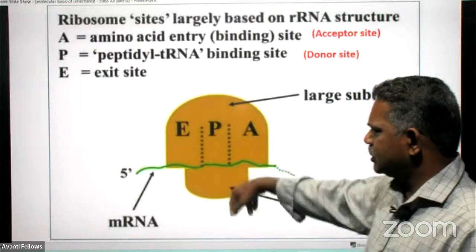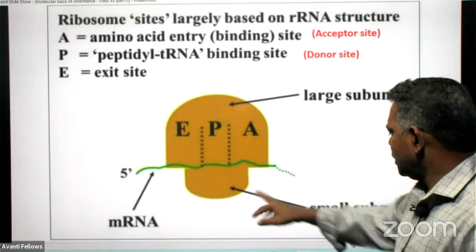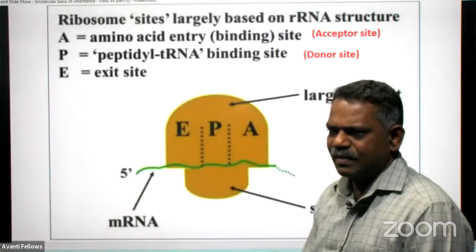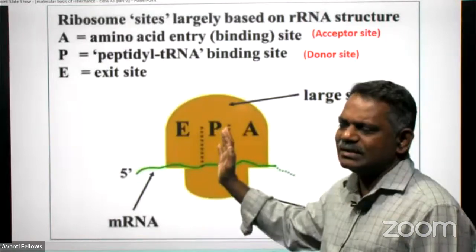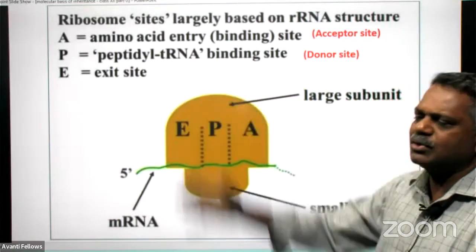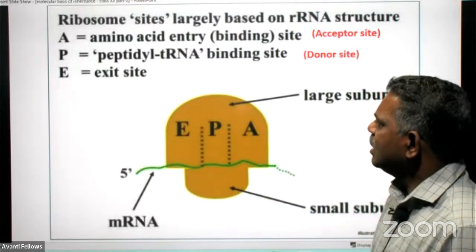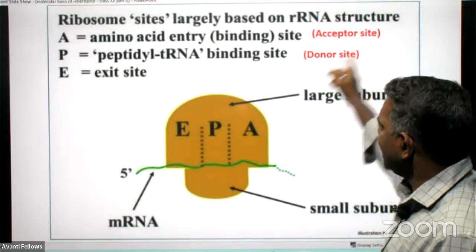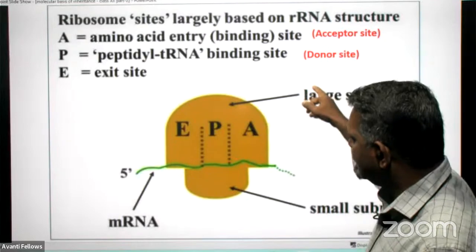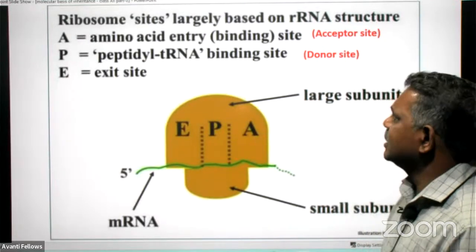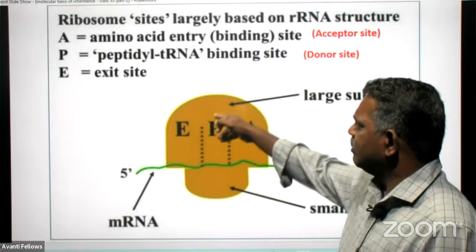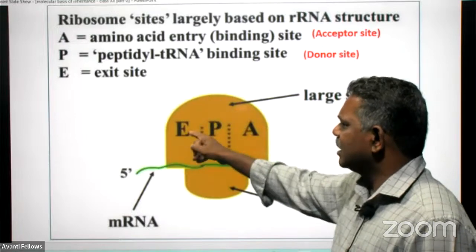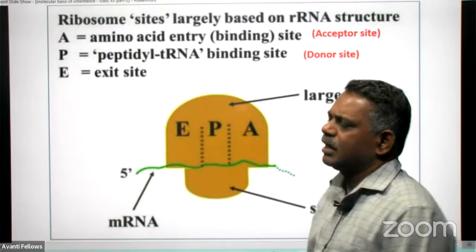This is the ribosome, with the large subunit and the small subunit. In the large subunit, we can find there are three sites. We will see the significance of the sites present in the large subunit later while discussing the process of translation. There are three sites: the A site, the P site, and the E site. The A site is called the acceptor site. You may be remembering that the tRNA will be accepted by the A site only. Then from the A site, it will be taken to the donor site, the P site, and from the P site it will be taken to the exit site. And from the exit site only, it will be taken out.